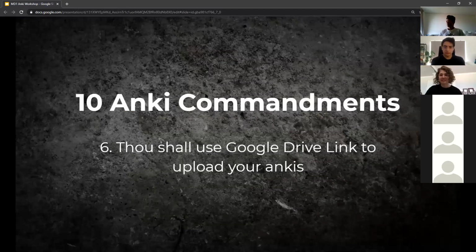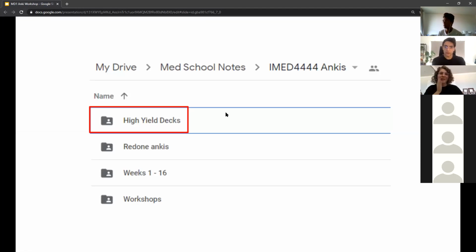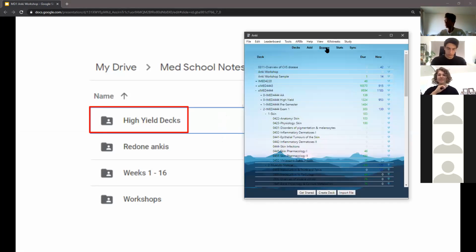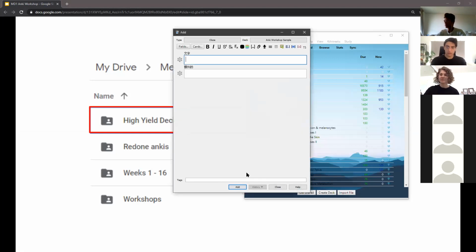Just to chime in there, JT, sorry. Yep, go ahead. A really useful thing to do as well, and I think we kind of alluded to it in the chat, is to use the tags function when you're making the cards to indicate what might be high yield. That way you don't have to go through everything just before the exam. You already have a tag where you can make a filtered deck, which is something you'll learn later on, and then it's really easy to review equations and stuff that you may not have remembered as well as you should have for the exam.